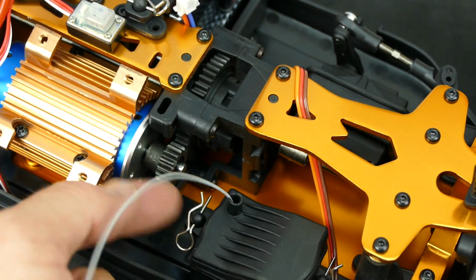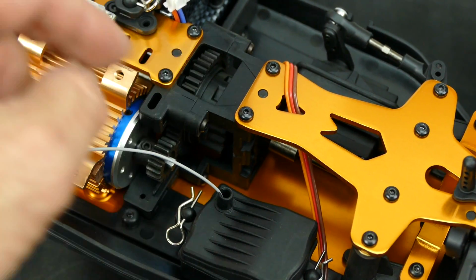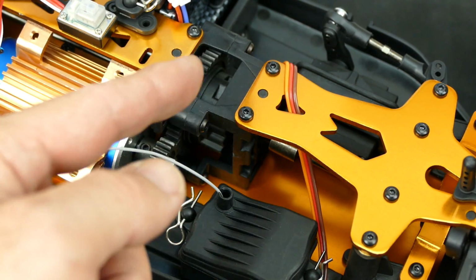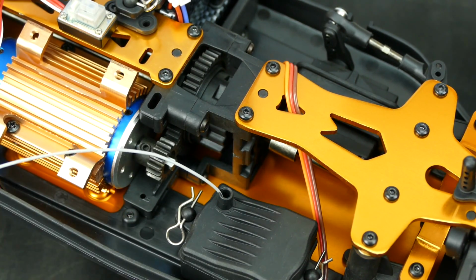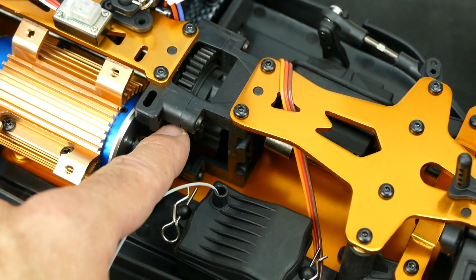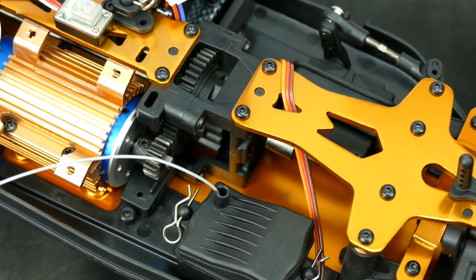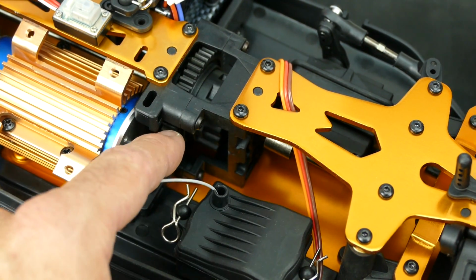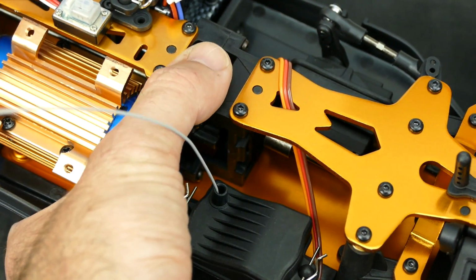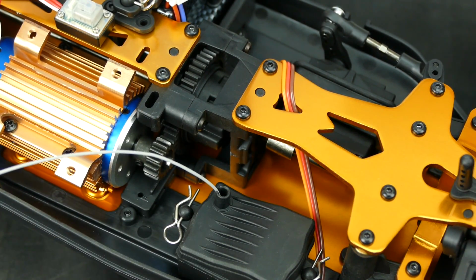Now moving along, we have a metal pinion gear here meshed with a plastic spur. I've had no problems with the Zombie, which has the exact same setup. It definitely runs a lot quieter. You just have to manage it and every now and then check the mesh for the gears. Apart from that, they run fine. It's not that heavy, so you're not going to be putting a lot of strain on these gears. But yeah, so far so good on the Zombie. I've had no problems, and you can get metal upgrades for this as well if you're worried about that.